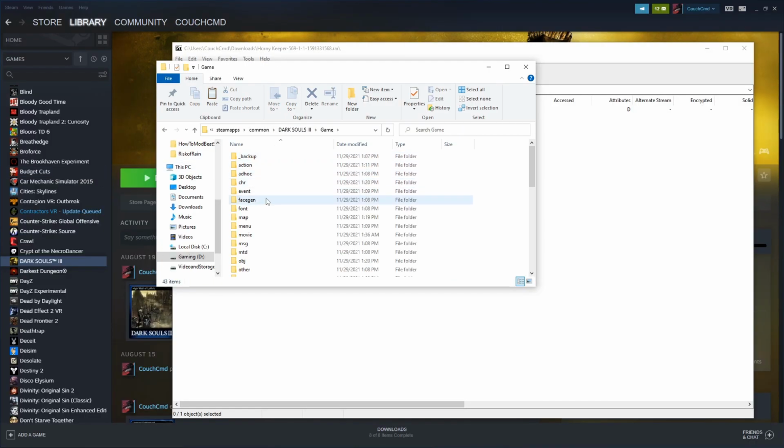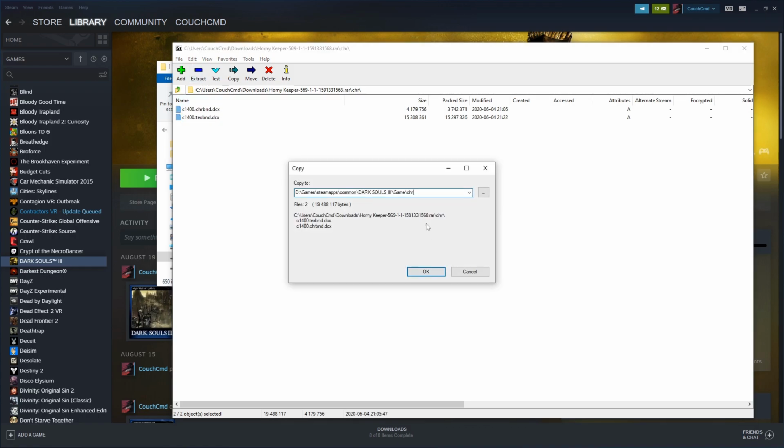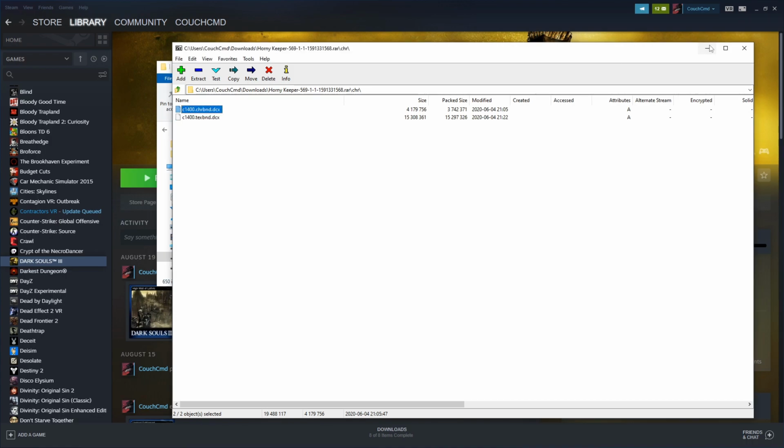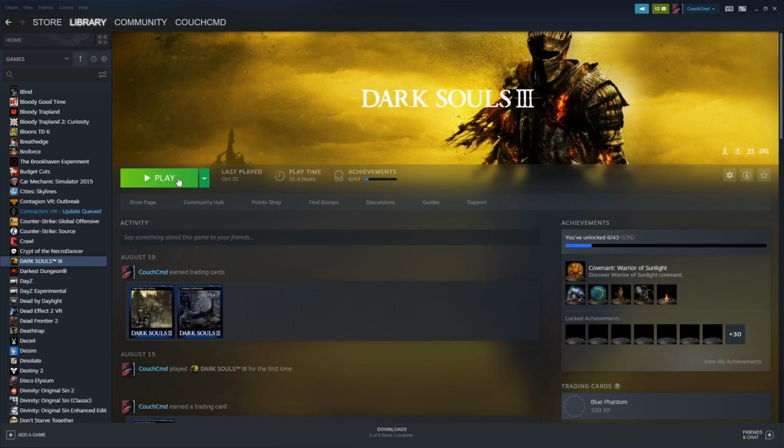We're going to go into the game, and we're going to open up char. We're going to copy this route. We're going to go ahead and come in here. We're going to extract these to that location, and we want to replace them. Now, if we did this right, we should have Horny Firekeeper working.